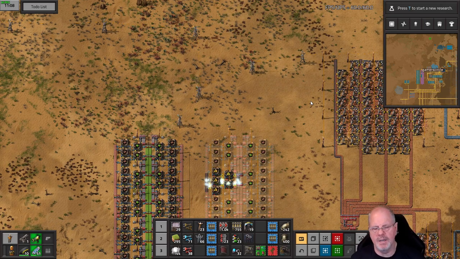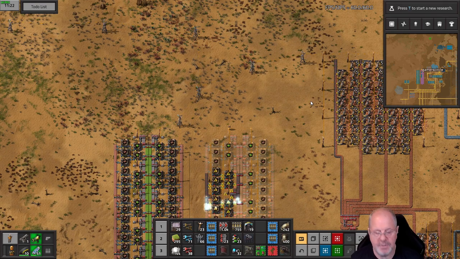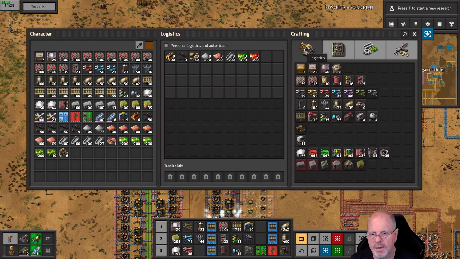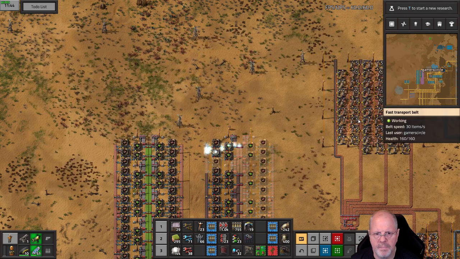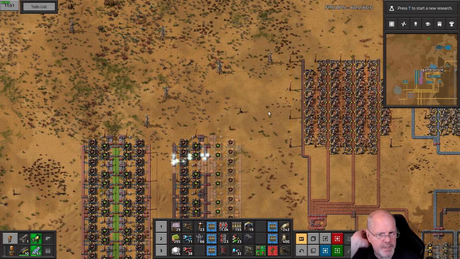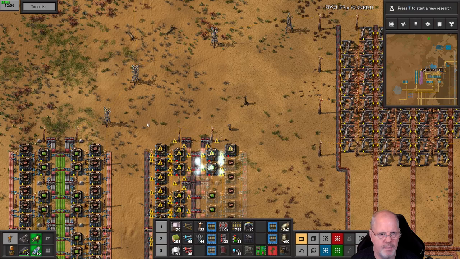I want to go over and get the plastic started, and that's going to require another train. We're just going to place what we can here, get this built. Let's get some power to it so it doesn't blink and drive me crazy.